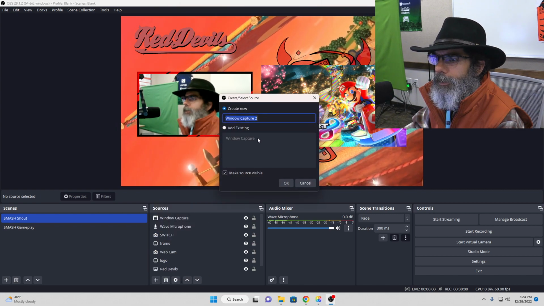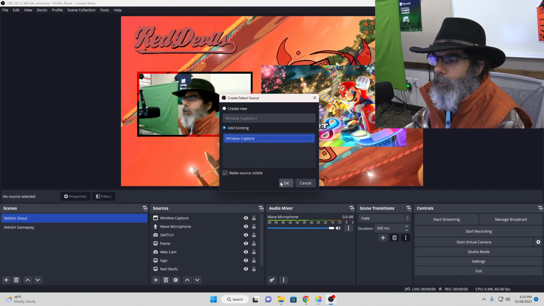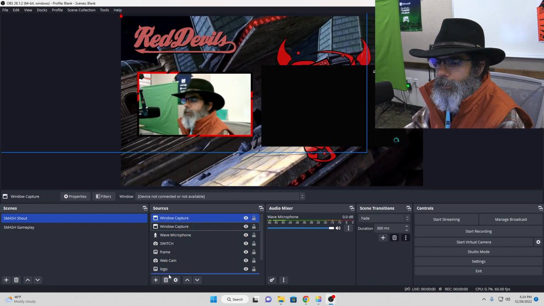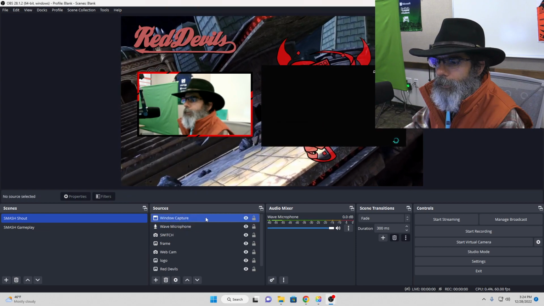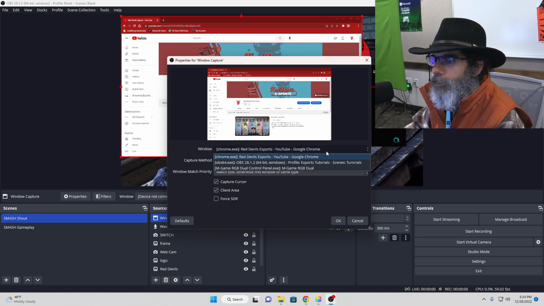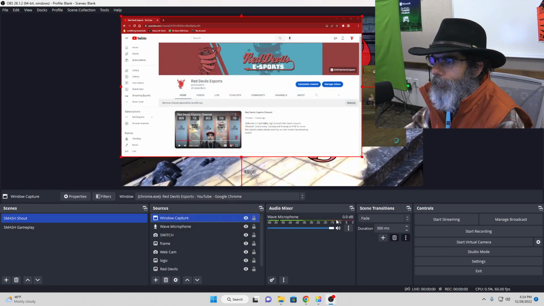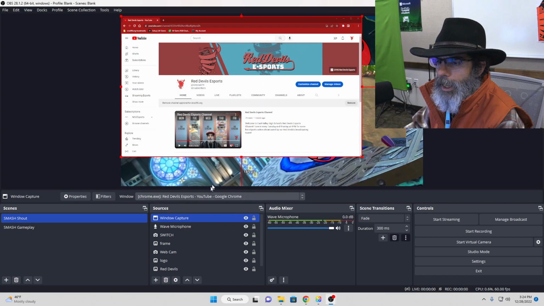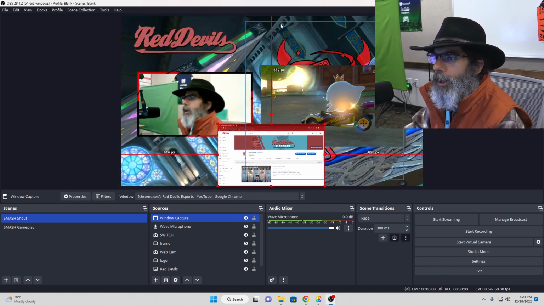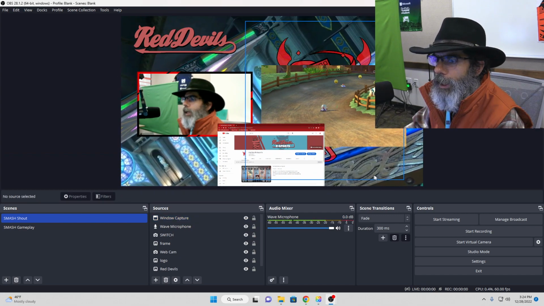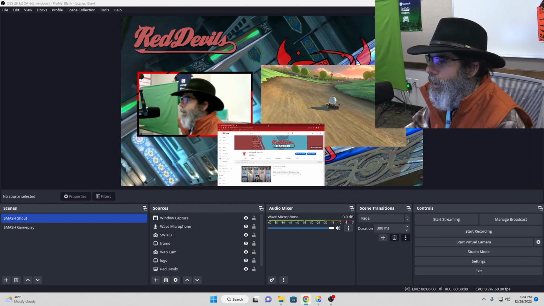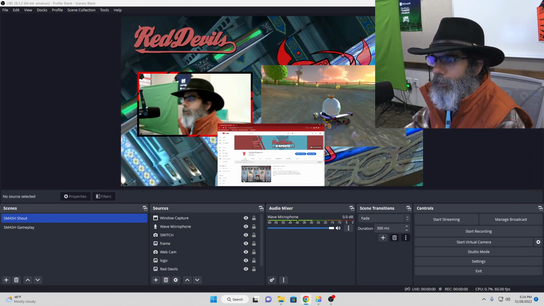Let's just add existing window. And let's try finding the source. We've got 2 of them on there. There's the source, there it is right there. For some reason it wasn't showing up earlier. Now it is. All right, so I can add my window. I can add my website if I want a specific website on here. You can add specific windows, and anything you do on that window, you'll see it in the streaming channel.